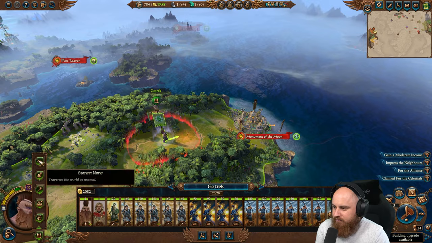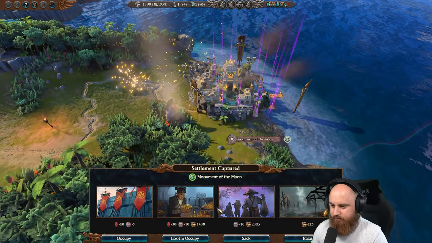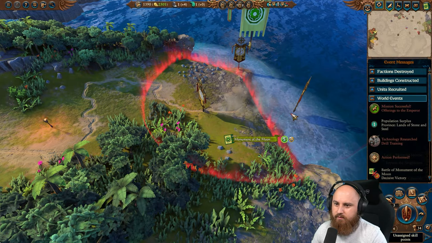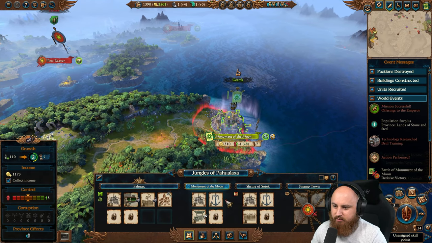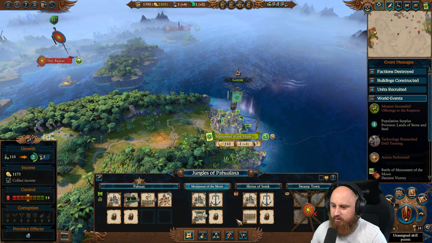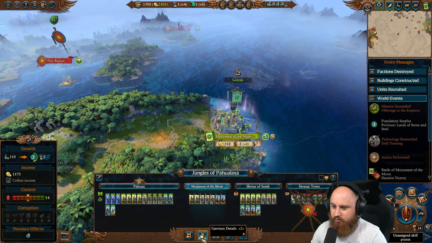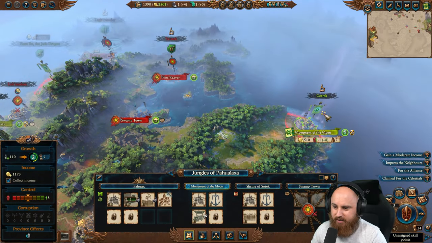Got trick. Take Monument of the Moon, mate. Let's get that first relay. Monument of the Moon, you've got that in there. You've got this for income, which is nice. I probably should have the walls there, but right now we'll leave it.